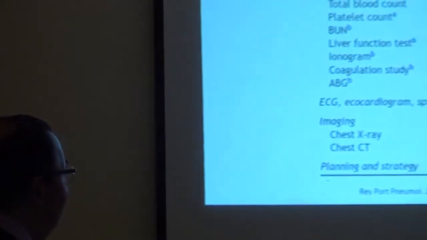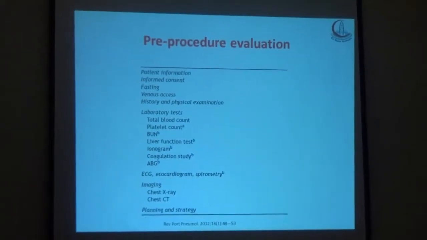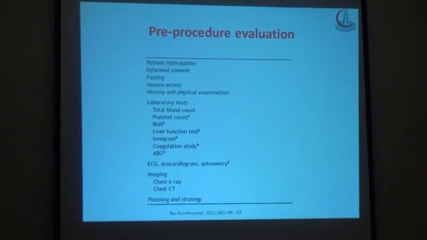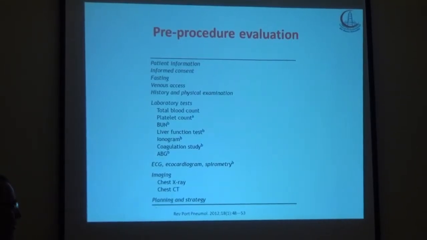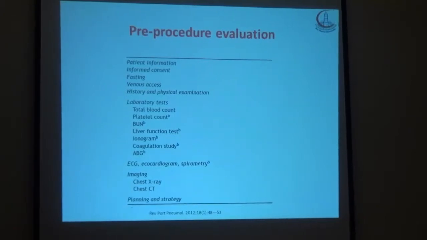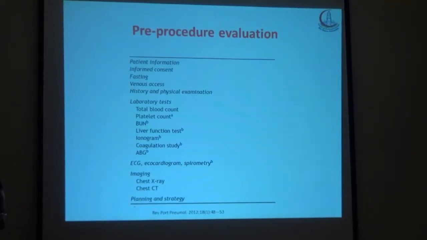لابرات الانفستيجيشنز بنعملها قبل الاند برونكو أكتر ساوند زي أي برونكوسكوب عادي، يعني مش بنعمل بس أهم حاجة البيلينج بروفايل والليفر والبريادينين. البلاد جاسز لو عندي سي أو بي دي وسيفير سي أو بي دي، يعني فيرو ستراكشر واضح، ممكن نعمل بلاد جاسز. احنا لما بنشتغل جنرال انستيزيا، فالانستيزيولوجيست بيطلب دايما ايكوكارديوغرافي، لكن مش لازم تعمل سبيرومتري. مهم جدا إنك تعمل سي تي، مفيش ايبوس من غير سي تي. فدي البري بروسيدير بلاننجز اللي احنا بنعملها.